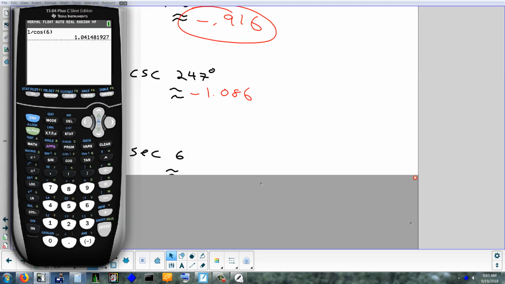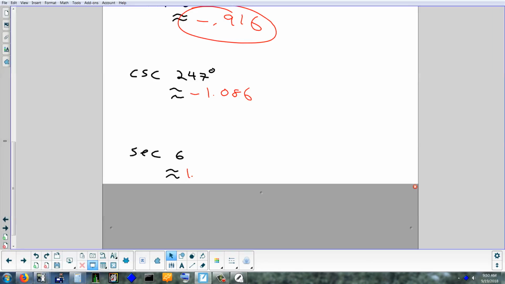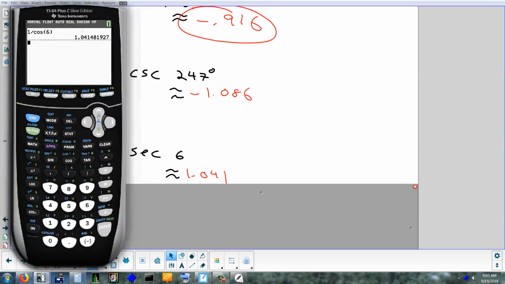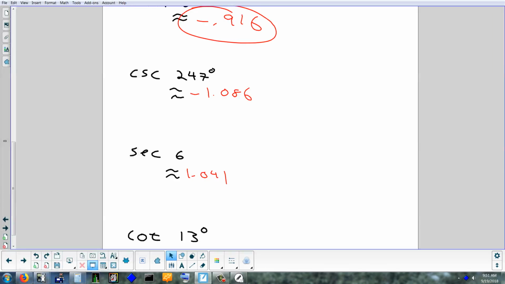So you should get 1.041. I did not get that. All right, and did you put your calculator in radians? Yeah. And you typed 1 divided by cosine 6? Let me take a look. Nope, you did 1 times cosine 6. You gotta make sure you get the divided symbol in there. I don't know how to get my calculator in the right mode. So to get that, you press mode, and then you'll have a choice between radians and degrees. On a graphing calculator, it's a little different. And that's what you got. Did you get that now, sir? Yep. Okay, let's try one more.